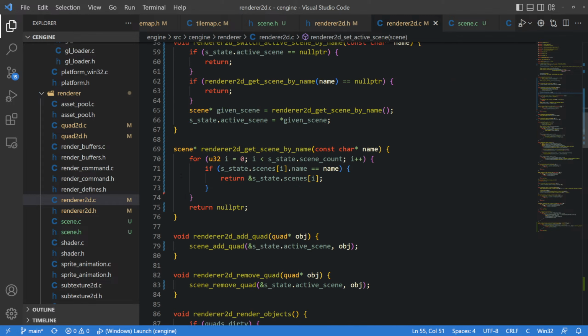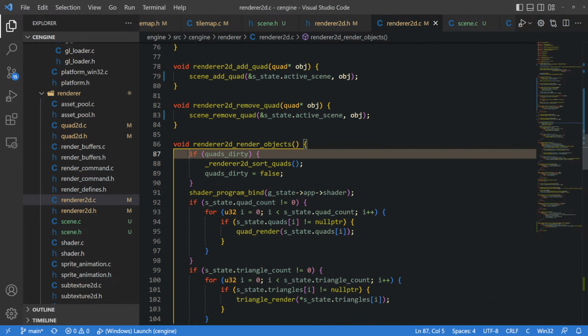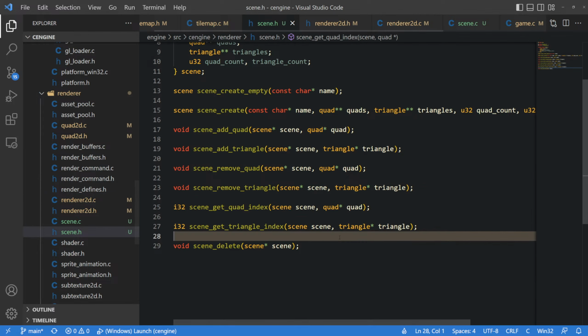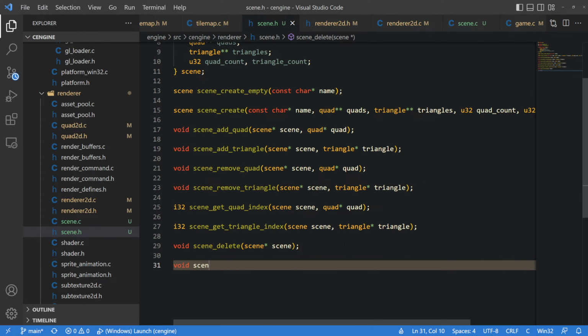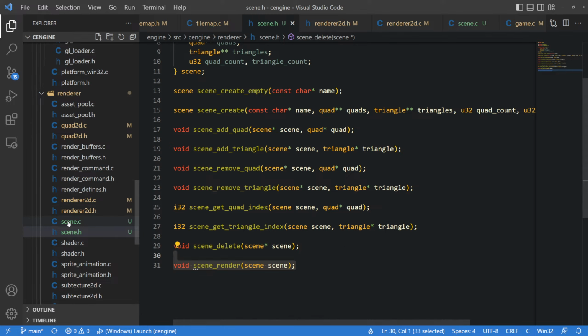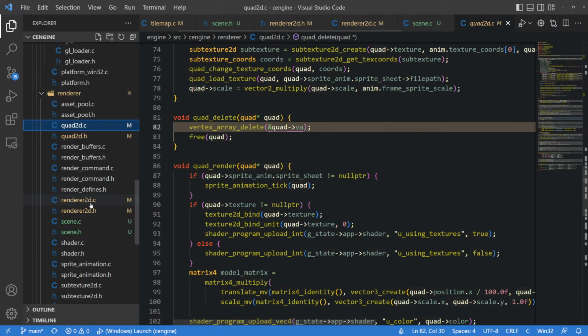Set active scene. Switch scene. Yeah. Add quad. Okay, so shader program bind state dot scenes. Maybe we should do a void scene render, scene, which just does that.